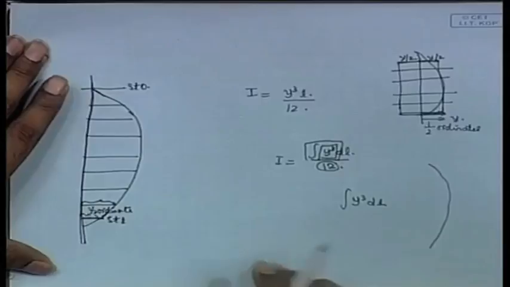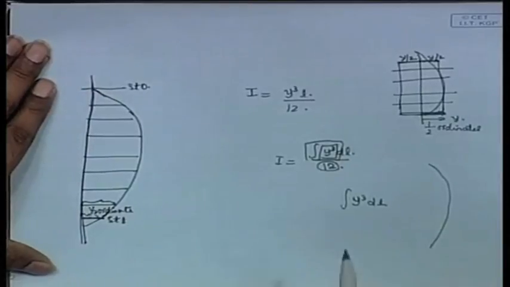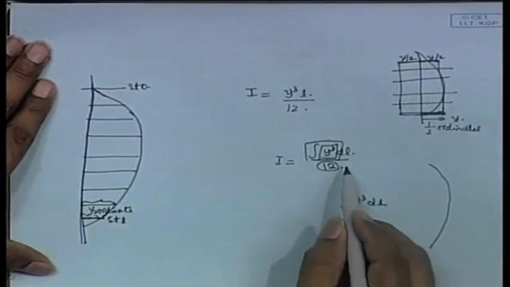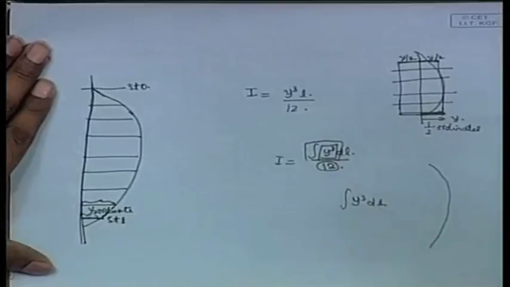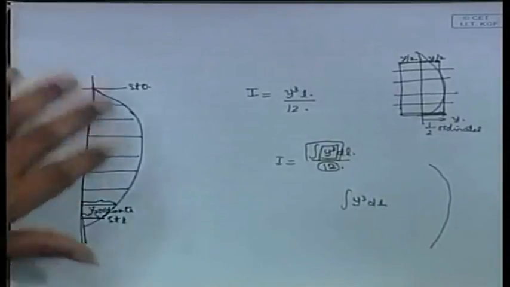So the idea is I always comes as y cube dl. Okay, in general it comes as the integral of y cube dl, where y is this distance. If this is the center line, y is y at each of these points, and dl is this distance. So it's like this. This is your y, this is your x. So integral y dx. Is it clear? If it's not clear, then okay. So the table probably should help you.